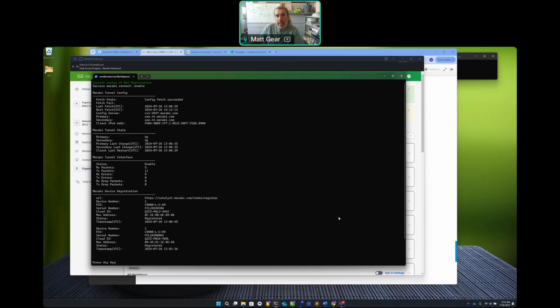Okay, guys, so we had our registration countdown here, and then the server produced the following information. We have a config fetch succeeded from the Meraki tunnel. Our tunnel states, both on primary and secondary, are up and up, so that's good. And here are the cloud IDs that each WLC created, because remember, we're in SSO mode, so we have 2 physical WLCs. This looks good. I'm going to go ahead and press my enter key here.